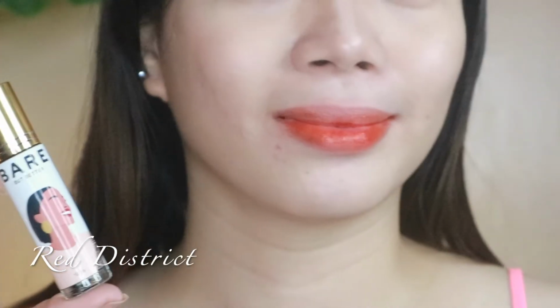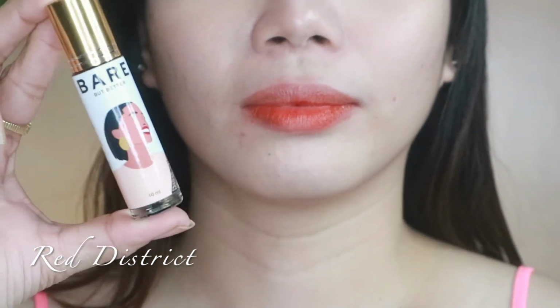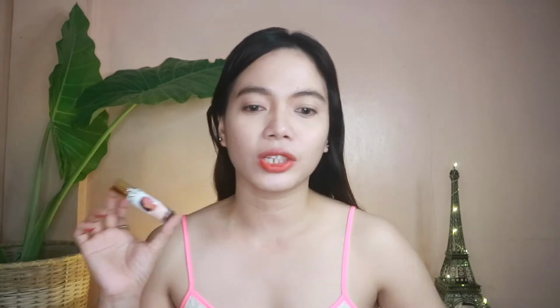Pag nasa lips na siya, matitaste mo yung almond oil. I know for some na parang kadiri siya or weird, but that doesn't bother me at all. As long as okay yung ingredients, that's fine. Talaga siya ng skin color.